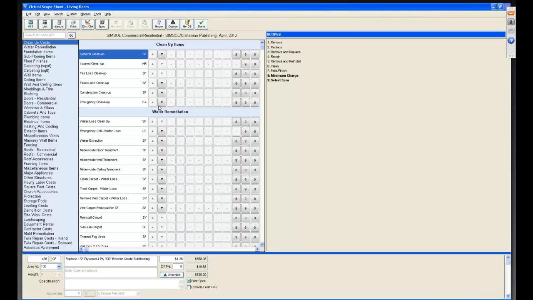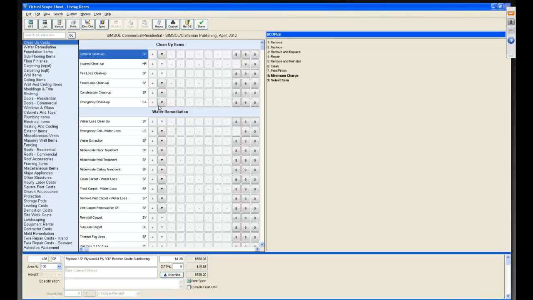For example, we could do remove and replace carpeting. Well, when we do that, we have to do a 1 and a 2 to account for the waste, as well as the pad. So that's what I mean by an assembly, just taking the line items needed. And then with that, we can assemble our estimate by just using these assemblies.